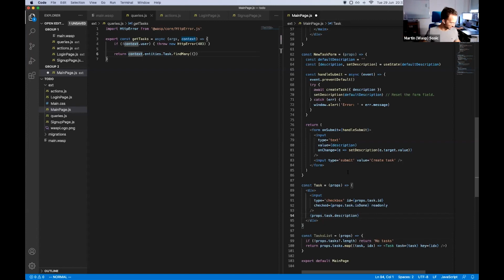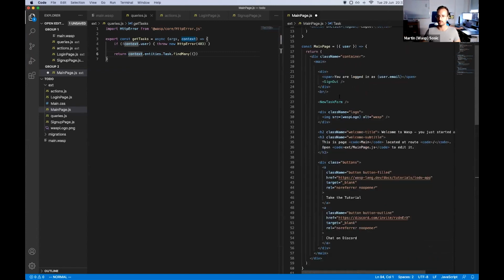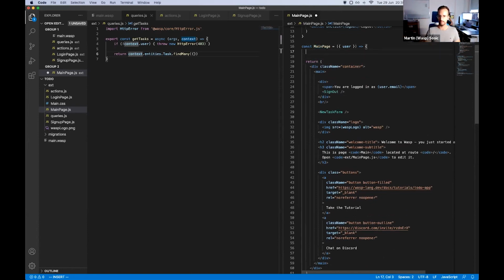Let me just see if there is anything else. Actually, there is one more thing. Obviously, we want to make our component reactive, as I mentioned before. So what we are going to be doing is we're just going to add this part in the main page component. Great.